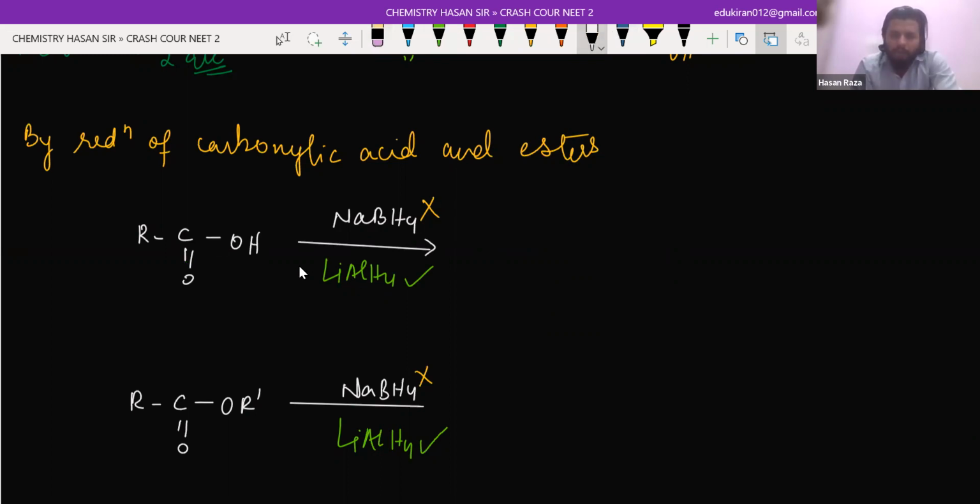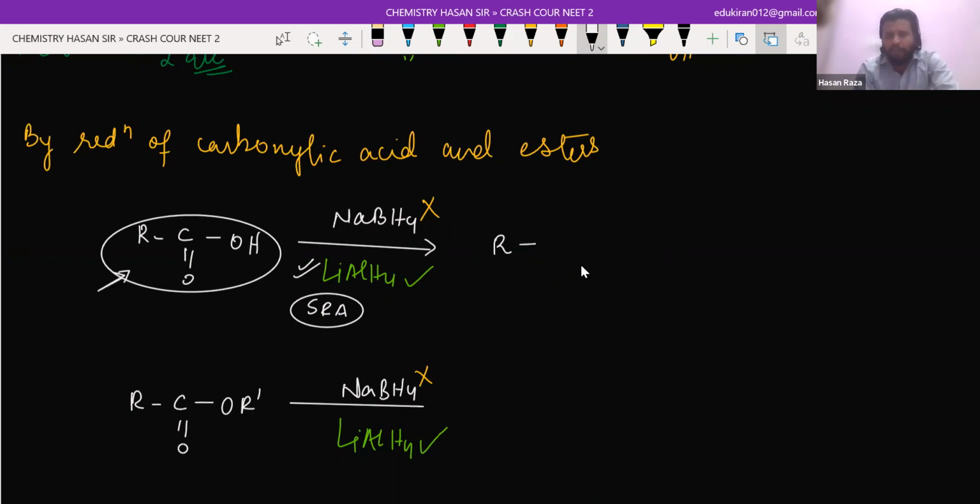Always remember that when you use a strong reducing agent, you just convert this carboxylic acid into alcohol. What you need to do is break both bonds. For the first bond, H and H will be added here. For the second bond, H and H will be added here. Now you can see this will be reduced, RCH2 directly converted into 1° alcohol.